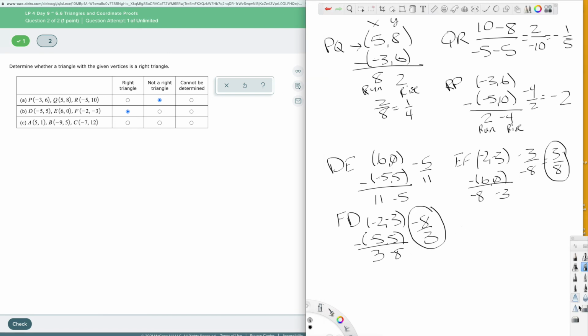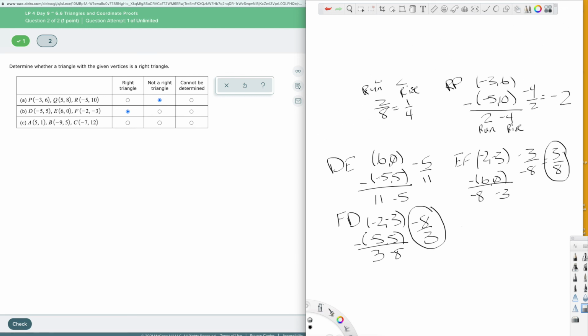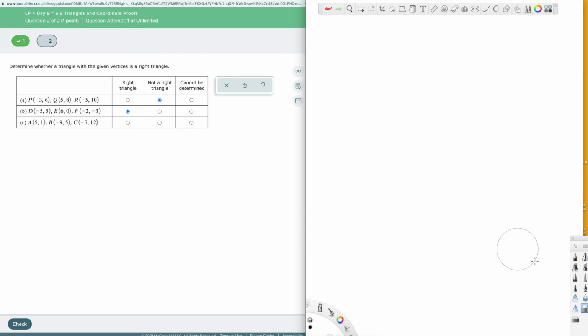All right, I'm going to erase this so that I have room. Do that last guy there. So now we're going to go AB. We're going to have 9, 1/5, and -9, 5. So 1 minus 5 is -4. 5 minus -9, remember that turns into a plus, so this ends up being 14. So I have -4 over 14, which reduces. They can both divide by 2, so I'd have -2 over 7.